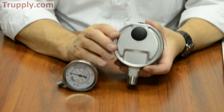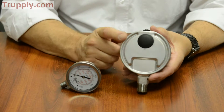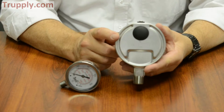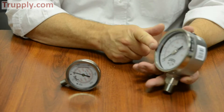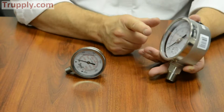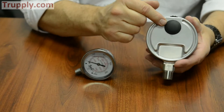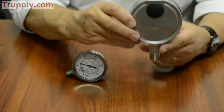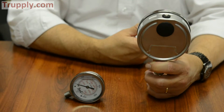Another feature of the PFP 4-inch is that it has a blowout plug in the back. This is not considered a safety case by itself because there's no protection behind the dial between the Bordon tube and the dial. However, if the Bordon tube were to fail catastrophically, the pressure would be relieved out the back before it would come out the front towards the operator standing in front of it.